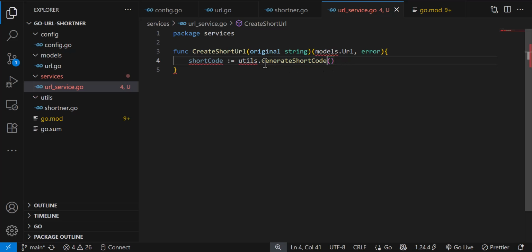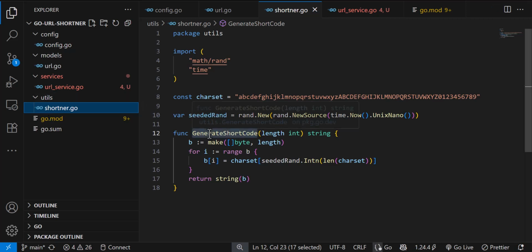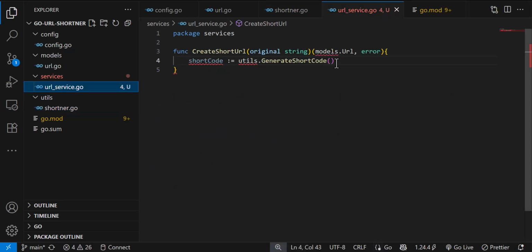Now the reason we can bring it over here is because inside that file we made the first letter of the function name capital, and that is what helps us use it elsewhere in different files. So we have that over here, and we are getting an error over here.